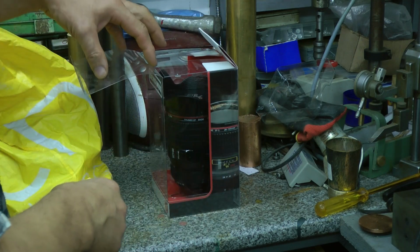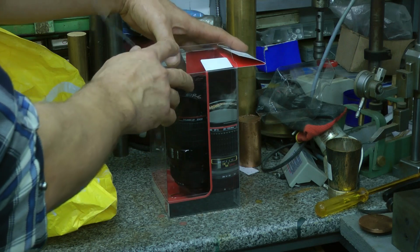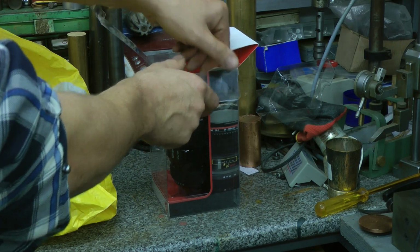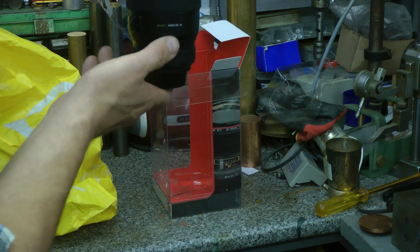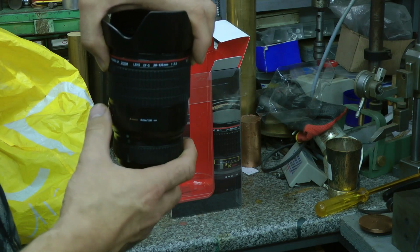I'm desperate to have a look at this telephoto lens. It's a big one. I do have an old SLR camera upstairs, and this may just fit it. I bet it's really expensive when it's new. This must be at least 100mm. Oh yeah, it feels heavy. It definitely looks the part. Wow. Let's have a closer look.